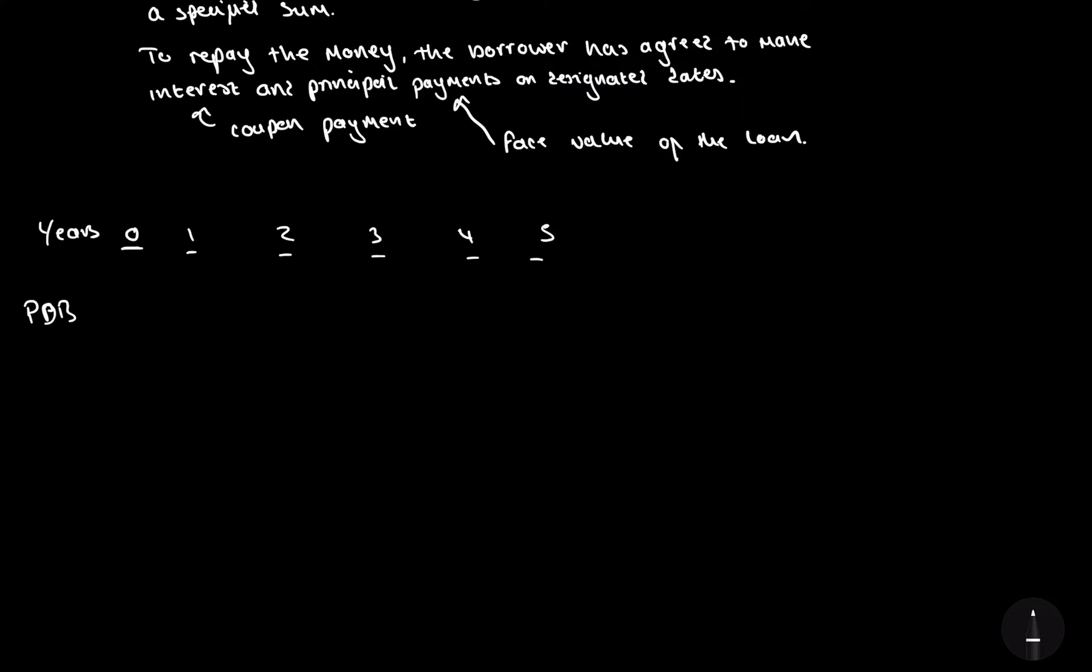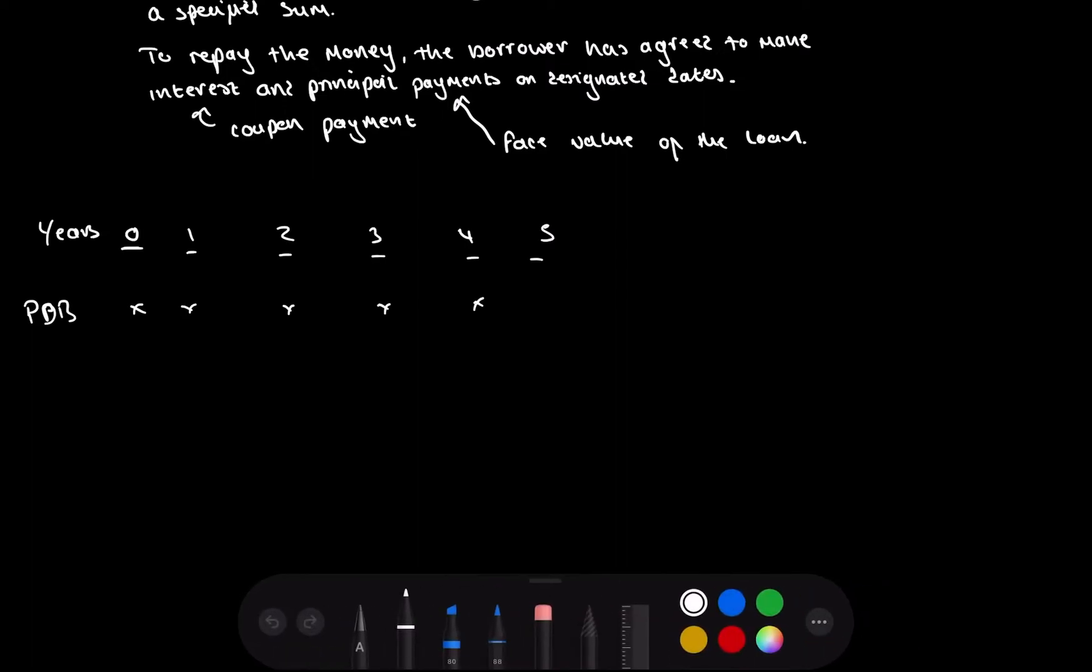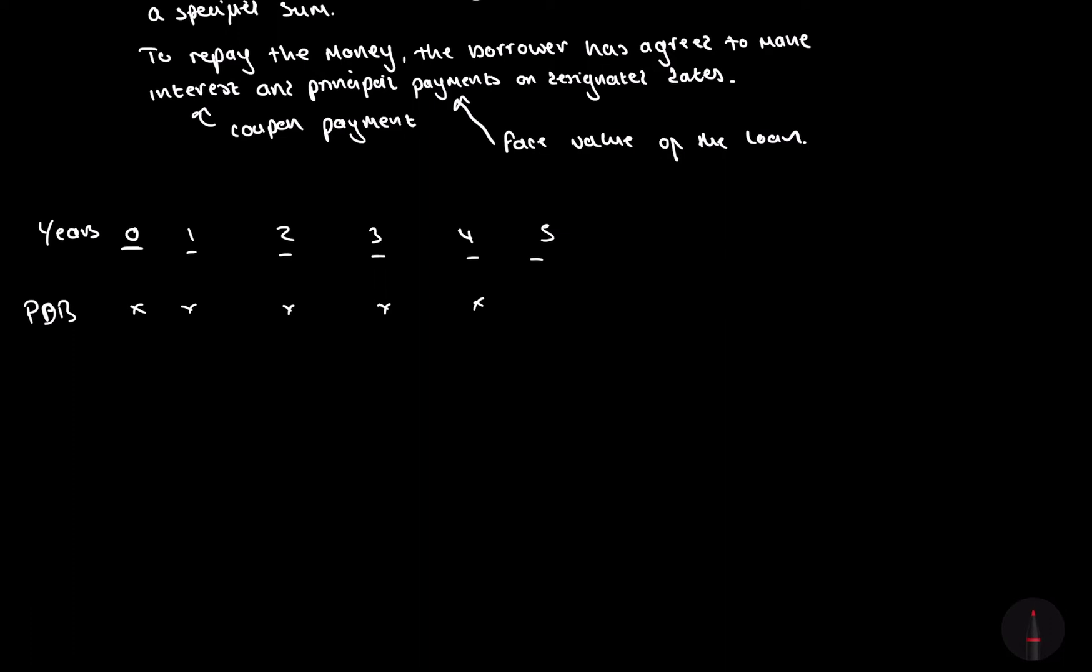What we'll have is we will not have any coupon bonds, any coupon repayments. So no interest repayments. Absolutely nothing. And let's say in the fifth year, this bond matures. This is when we get our face value of the bond. We'll get our money back.